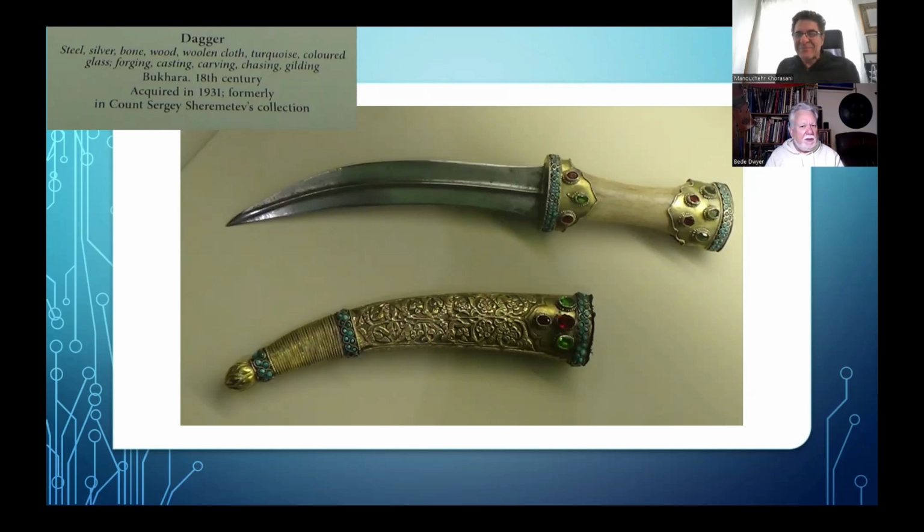Well, basically, what you did was you mixed gold and mercury and made a paste out of it, and then you put it over the silver where you wanted to gild it. Everything had to be super clean. And then you heated it over a flame, and as the mercury evaporated, the gold stuck really firmly to the silver. Now, the problem was that the mercury evaporated, and that means it went into the air and you breathed it in. And mercury is incredibly toxic, and it's just a bad thing.